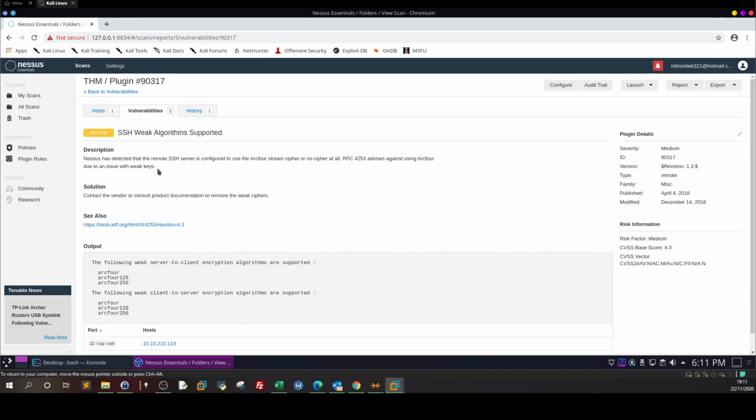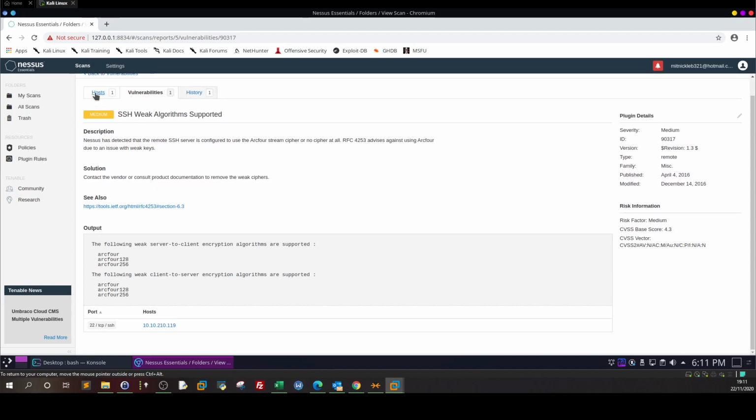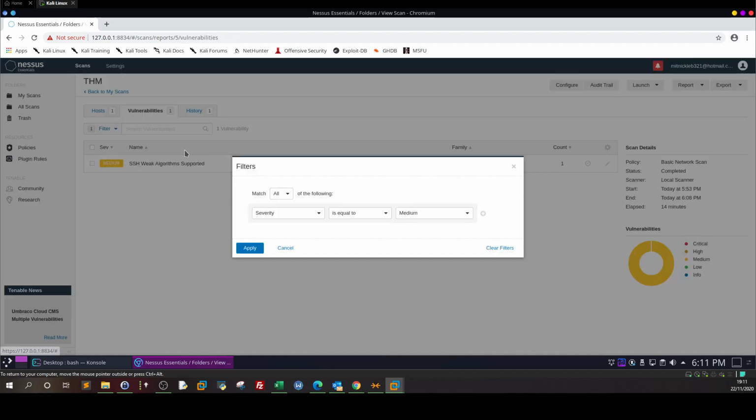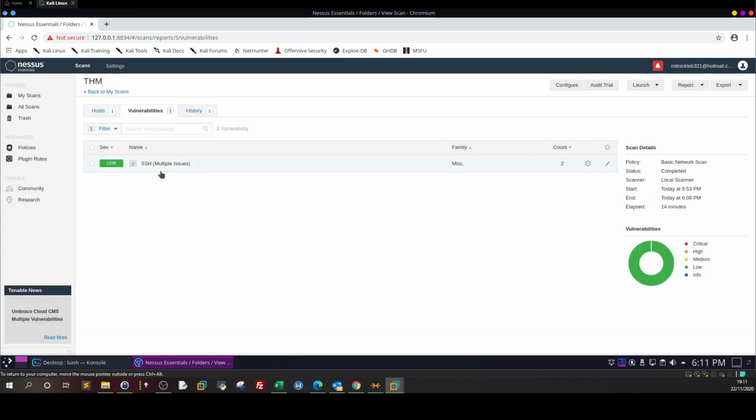If you click on that, we get detailed info about what Nessus considers to be a vulnerability. The description, the solution, and this is very important if you are also responsible for patch management. It gives you an idea about how to apply a solution. If you go back to vulnerabilities and click on the filter, you can filter using various switches here. I'm going to stick with severity equal to, let's say, low. Apply. We have multiple issues regarding SSH. We click on that. We see we have server CBC mode ciphers enabled and weak MAC algorithms enabled.